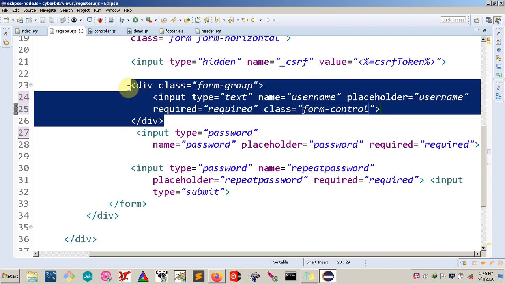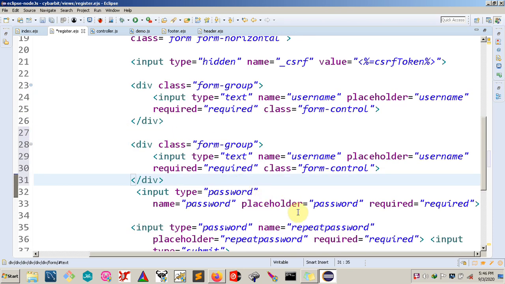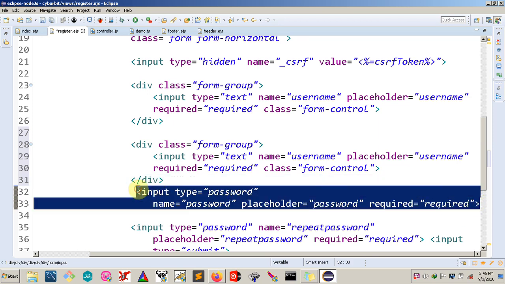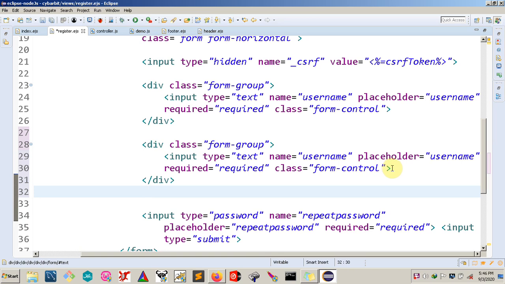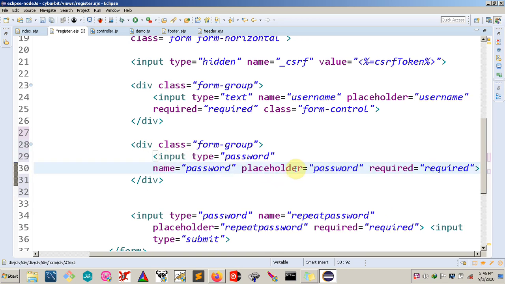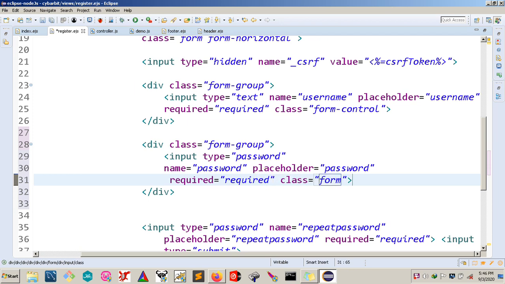I'm going to copy it again, and I'll paste it here, and I'm going to cut the password, and I'm going to paste it here, and format it a little bit, and give it a class of form control, and save that.